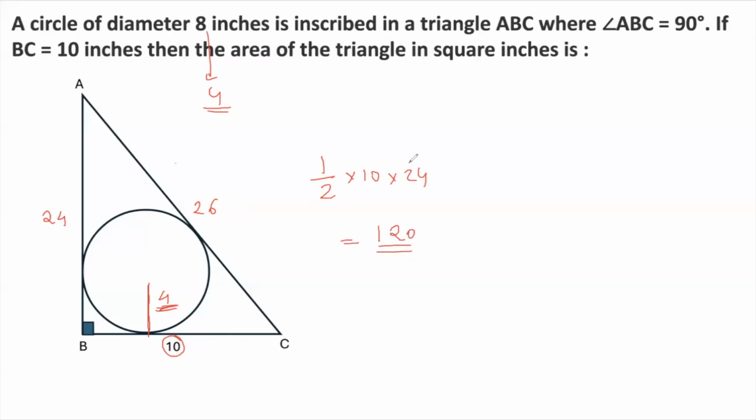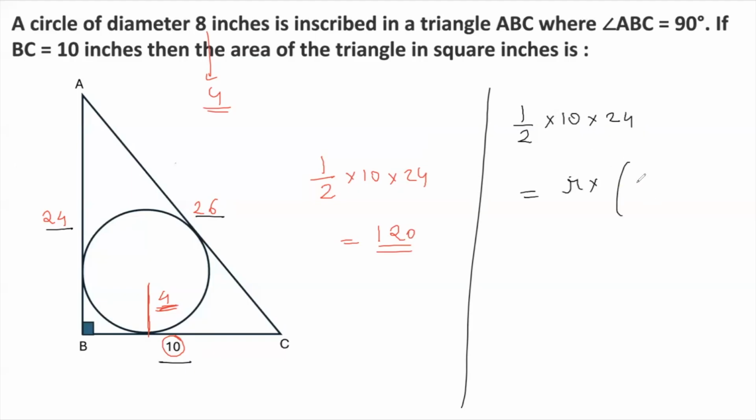Now, if you don't have the table, you can still get the answer here. By hit and trial, observe that the Pythagorean triplet is 10, 24, and 26. And you can verify the inradius being 4 by using the formula for the area. Area is half into the product of perpendicular sides. This will be the same as inradius r into semi-perimeter. So 10 plus 24 plus 26 upon 2. When you solve this, you will eventually get r equal to 4 as given in the question. So yes, the Pythagorean triplet is 10, 24, 26. And thereby the area is 120.